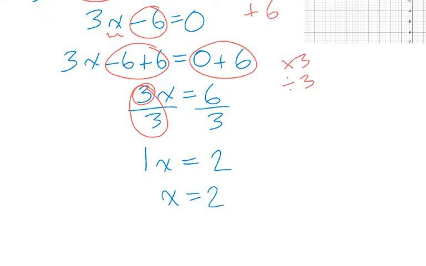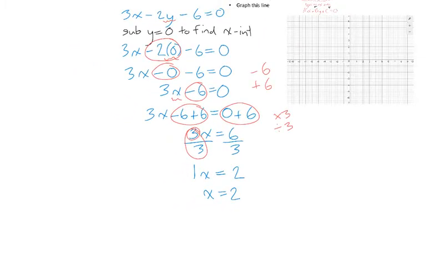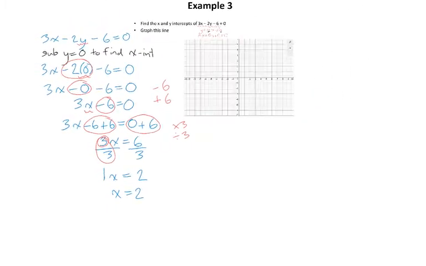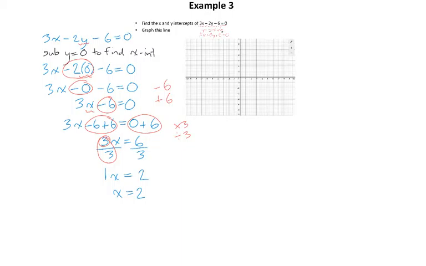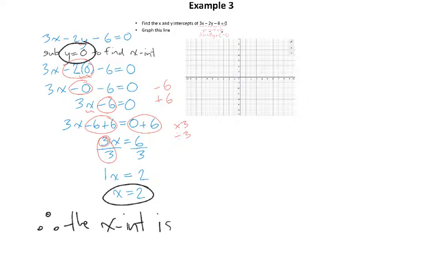At this point, you have enough information to create your x-intercept. So we just figured out that x is equal to 2, and we already know that y is always equal to 0. So let's make a concluding statement here. Therefore, the x-intercept is 2, 0. We're going to do the exact same steps to figure out the y-intercept of this line, and I'm going to do that over here on the side.